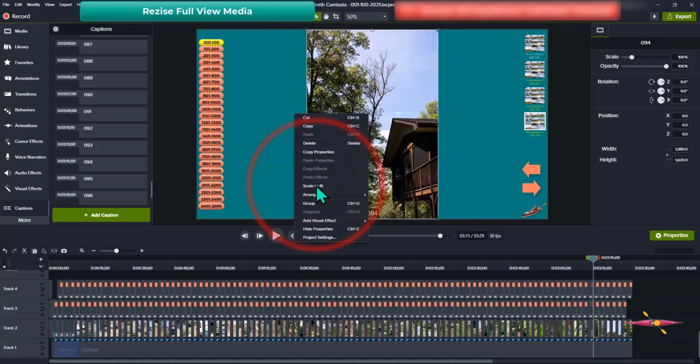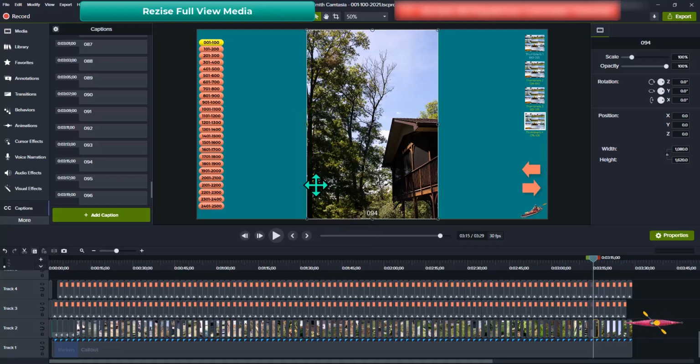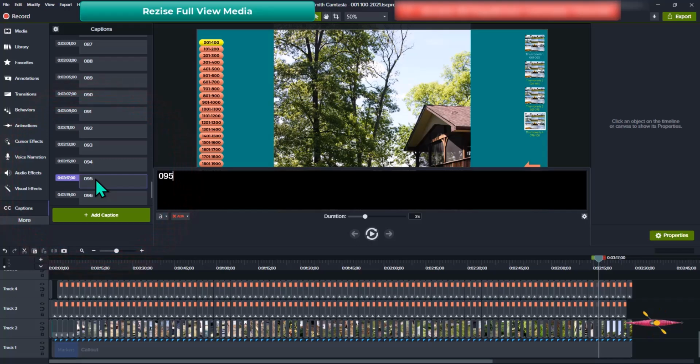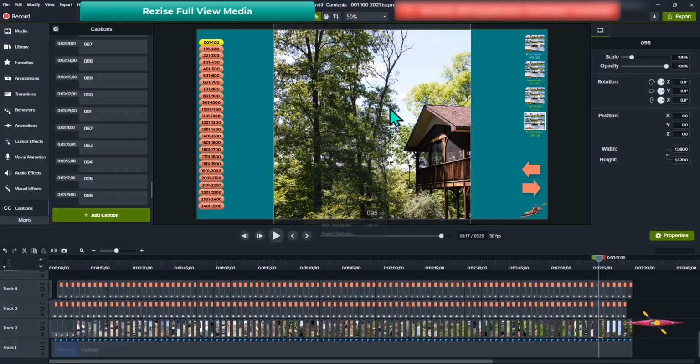Scale to Fit. And that's been taken care of. We'll go to number 95 in the captions. Same thing, right click on the image. Scale to Fit.